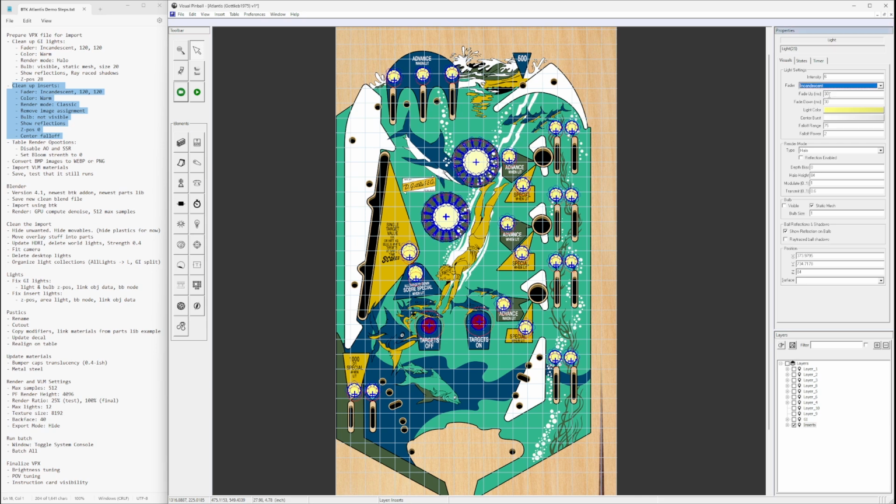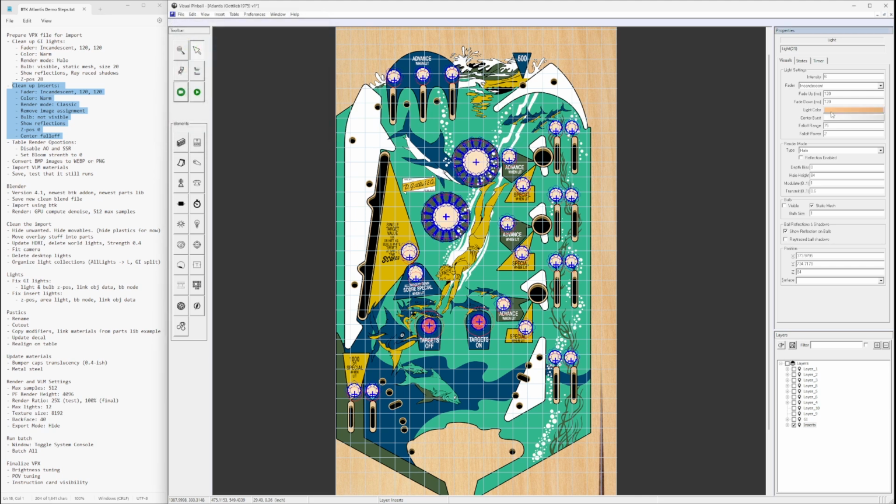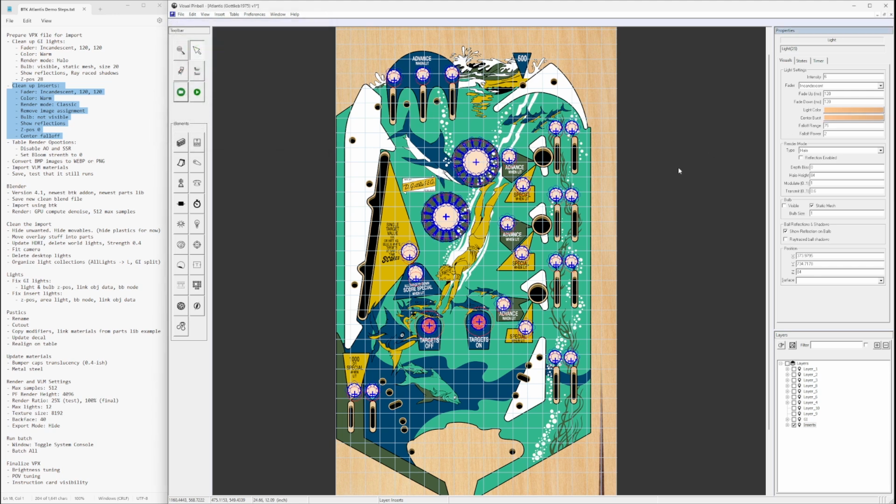Fader incandescent. 120 and 120. That peachy color. All right, well, I'm going to deselect the bumpers now, and I'm just going to work on the inserts.